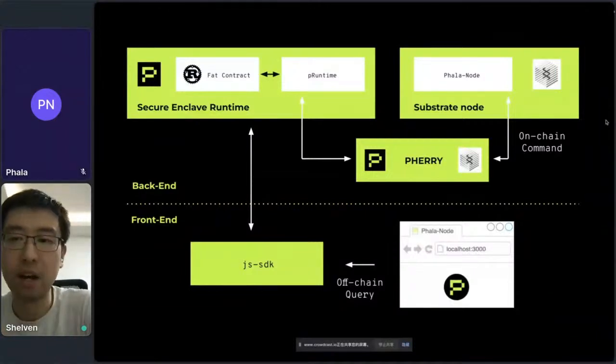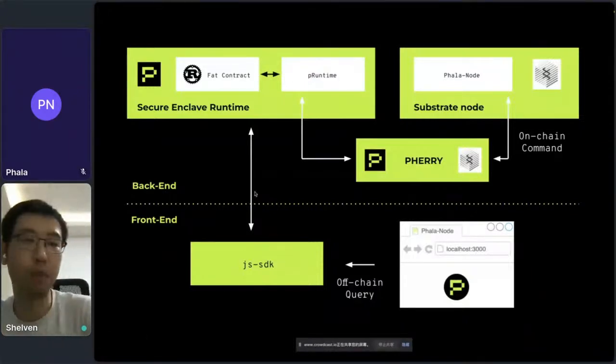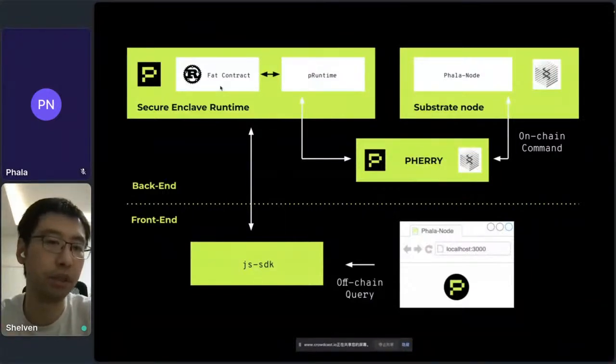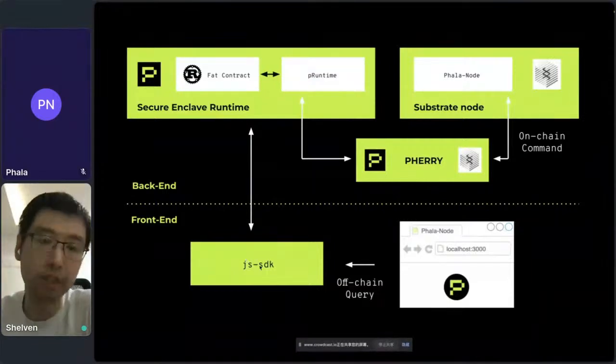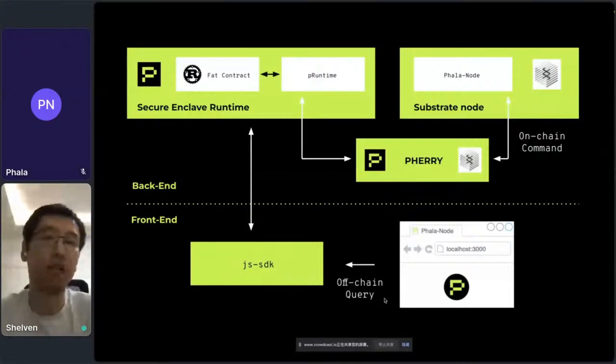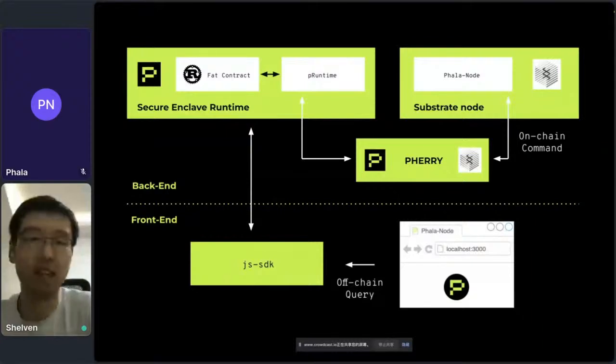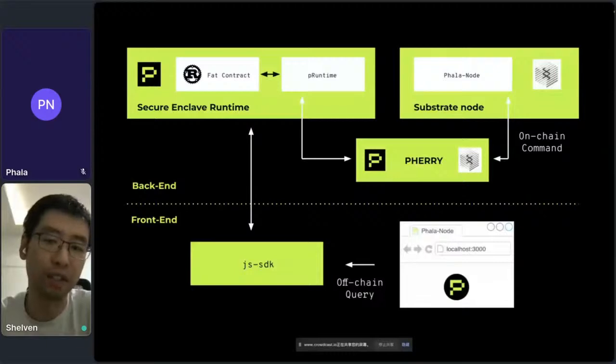This part we call the on-chain command, and this part is the on-chain execution, just like a traditional smart contract. But on the other hand, since our contract is deployed to the off-chain workers, which are just like servers, users can directly interact with the servers without touching the blockchain. This is what we call the off-chain computation part, and it provides the real experience of client-server interaction, just like normal cloud computing.